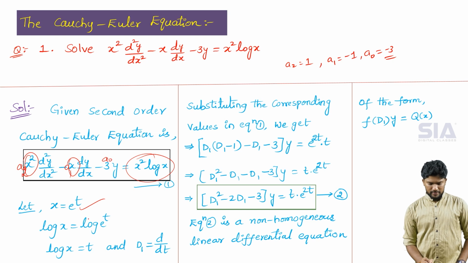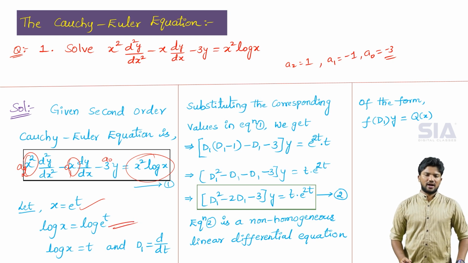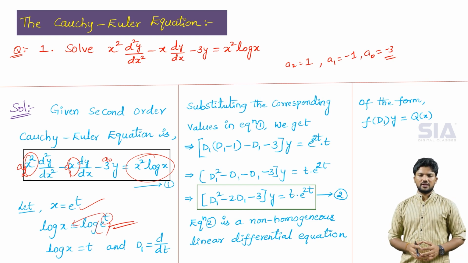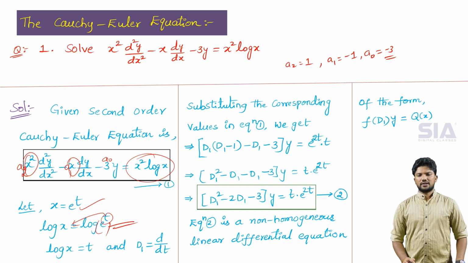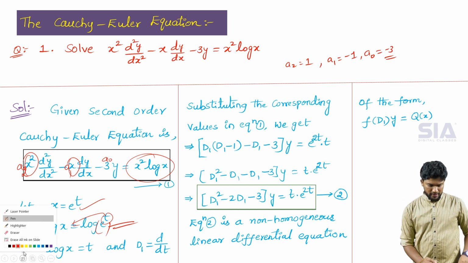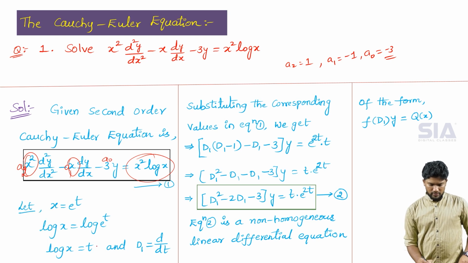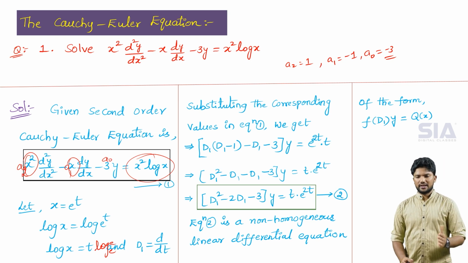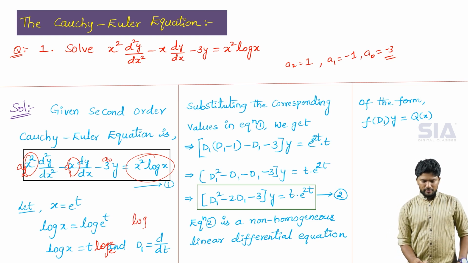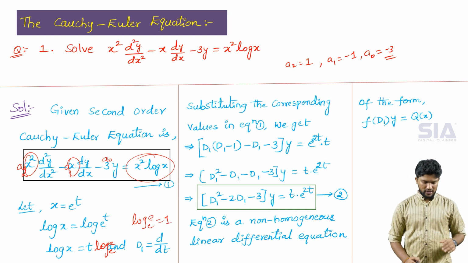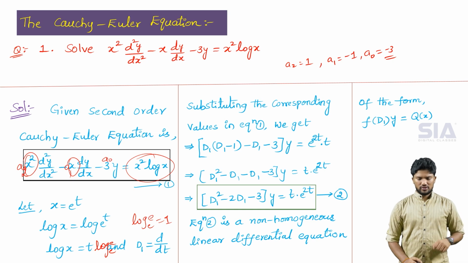After taking that, the next step is to apply logarithm on both sides. Log x is equal to log of e power t. In the next step, this t goes to the multiplication. You know very well, so log x is equal to t into log e base e. You know very well that log e base e value is 1. Therefore t into 1 is nothing but small t only. So that's why we are writing log x is equal to small t.